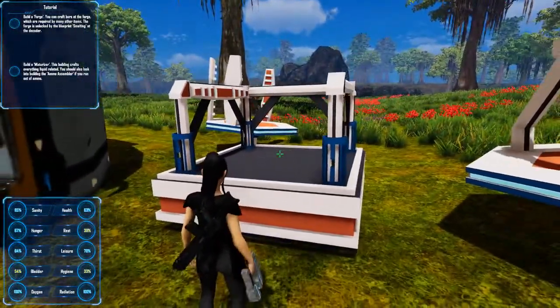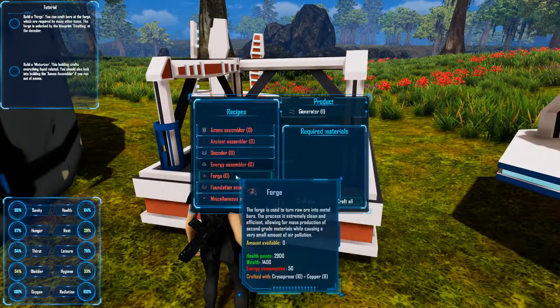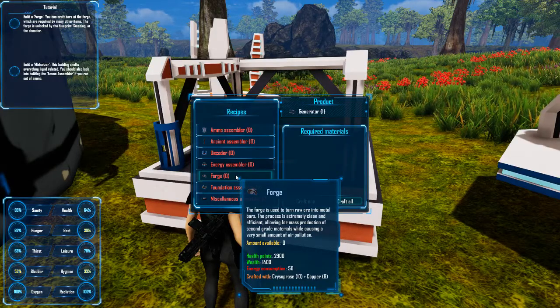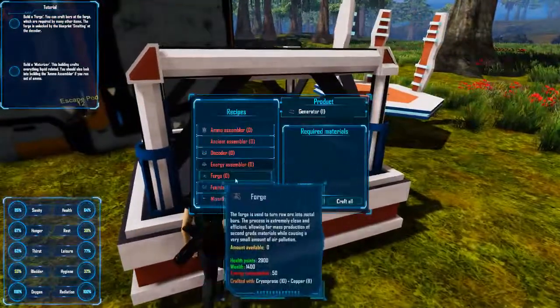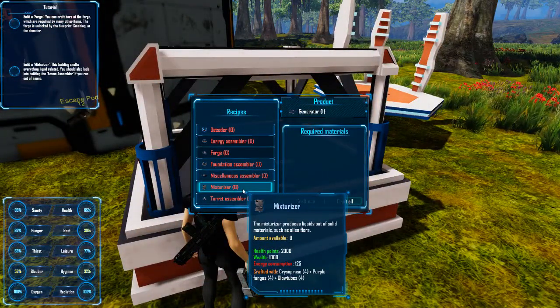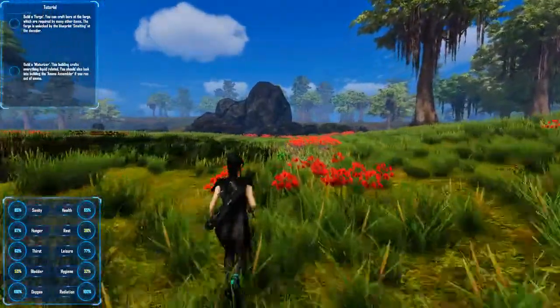So I'm supposed to build a forge and a mixturizer, I think, next. More chrysoprase, pearls and copper. Oh, that needs the fungus. I might actually be able to build one this time. Okay.